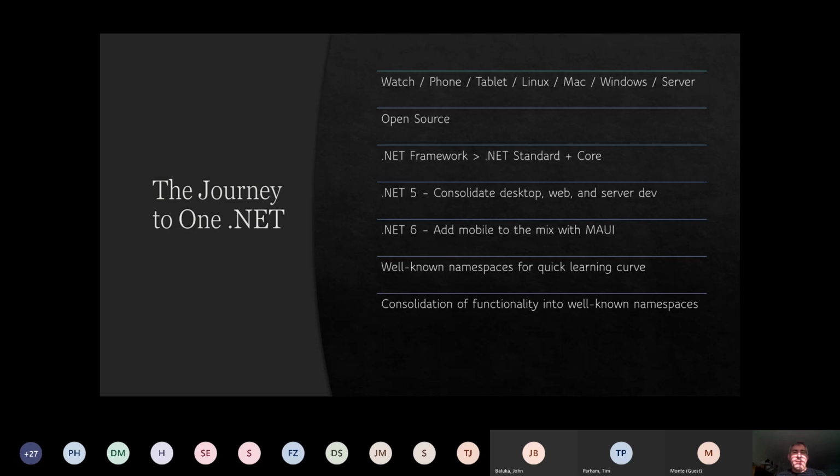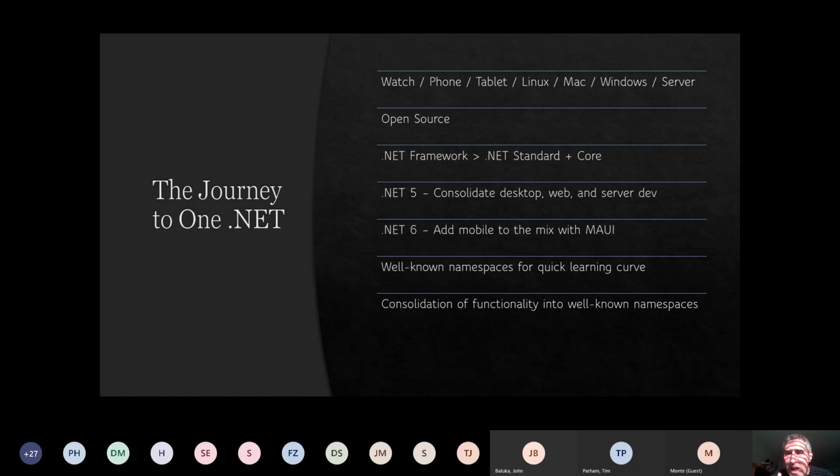Now, from the very beginning, Microsoft wanted to go and create what's now going to be called .NET 5. So .NET Framework is no longer going to be called .NET Framework, starting with .NET 5. .NET 5 is what is going to be .NET Standard, .NET Core, and that's it going forward. .NET Framework stops at what, 4.8? I'm not sure what the number is, but anything prior to 5, that's the last versions of Framework.